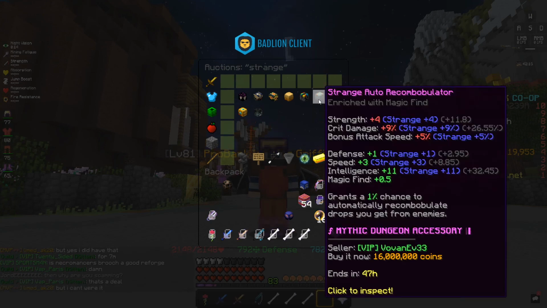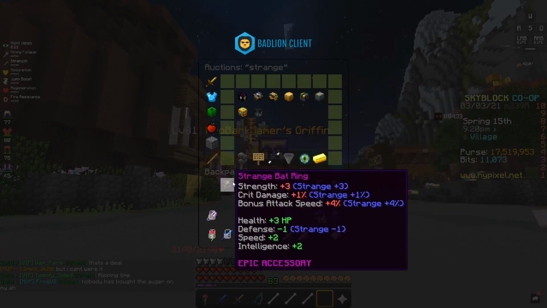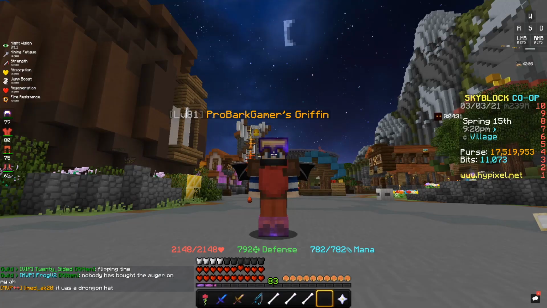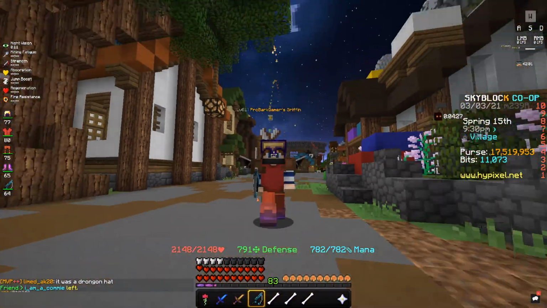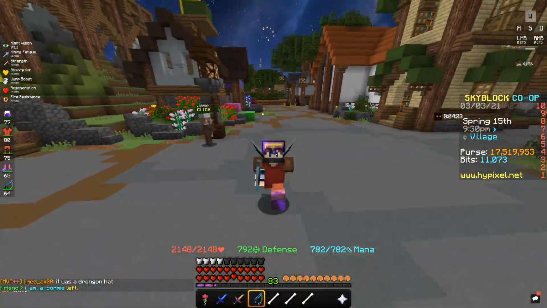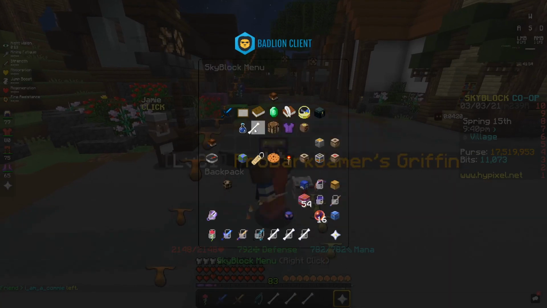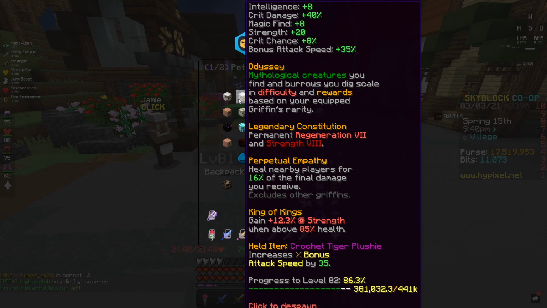However, it's just really weird. Like, and then on legendaries, it gives 11 intelligence. It's just a very weird reforge stone. However, if you're looking for attack damage, putting this on all your epics can boost it by a lot. And then if you want to get more attack speed, you can always put on the Tiger Crochet plushie, which gives bonus 35% attack speed, which is very, very nice.